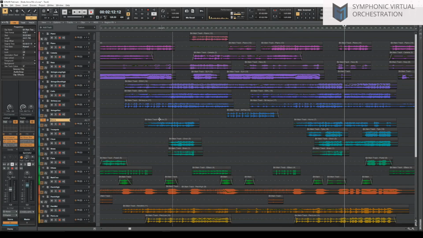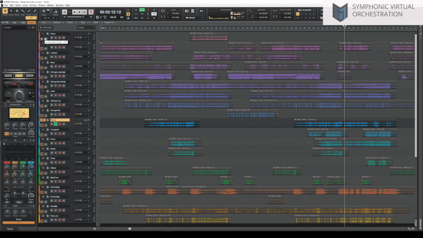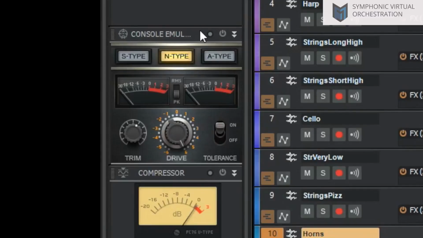For example, Sonar comes with this concept of the Pro Channel, which comes with a series of modules, a compressor, a cue, etc. And it comes with this console emulation module. You can activate or deactivate it, and then you can have less or more effect, and this is sort of an input.